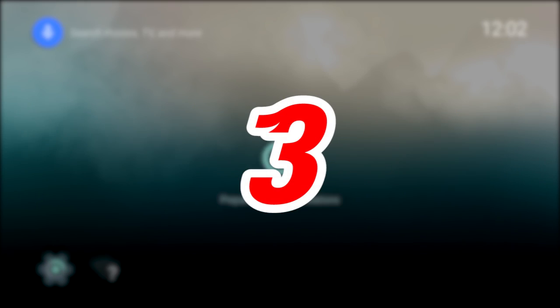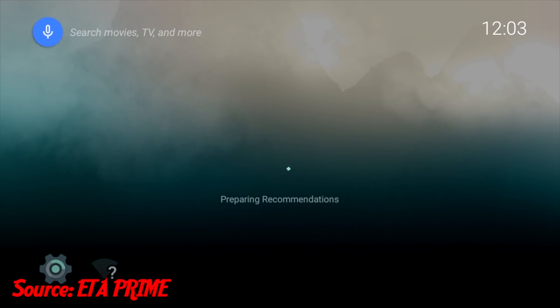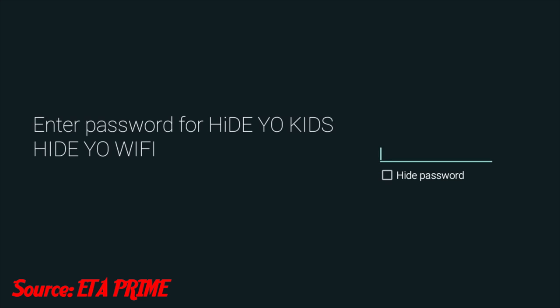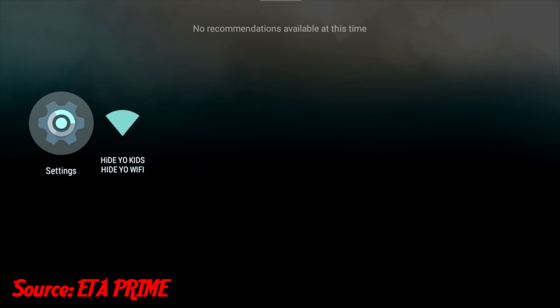Now at number 3, you can definitely use the Raspberry Pi as an Android alternative as well. And what I mean by Android alternative is the older version of Android on the Raspberry Pi, which doesn't run very well, but if you know how to tweak things, you can definitely make it run. What is also interesting is that you can install a version of Android TV onto your Raspberry Pi. It runs well, but it still needs a little bit of tweaking. Now although it's still in its beginning stages and still in a beta format, it's still a good alternative to use on your TV to transform it into a smart TV. Loading apps onto it is a bit of a pain, but if you get it to work, it does work.